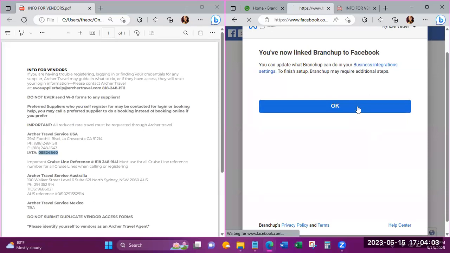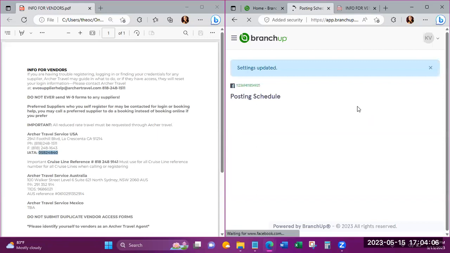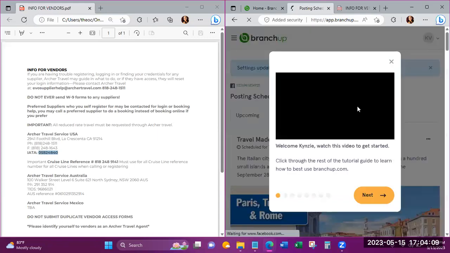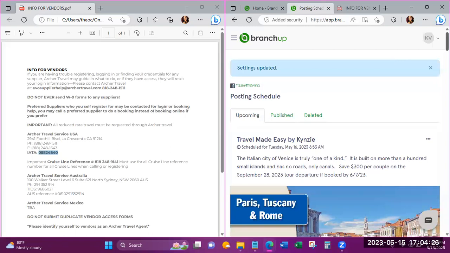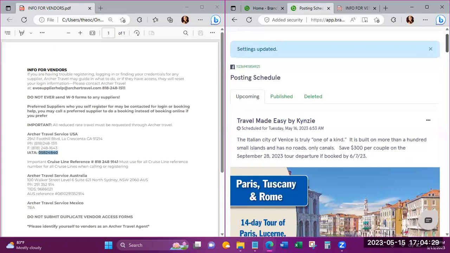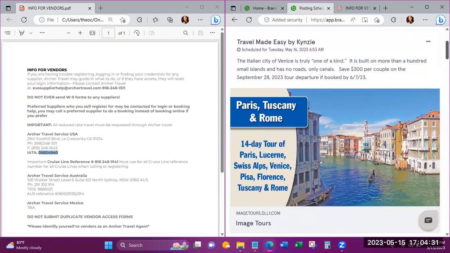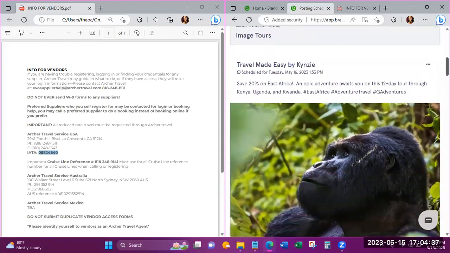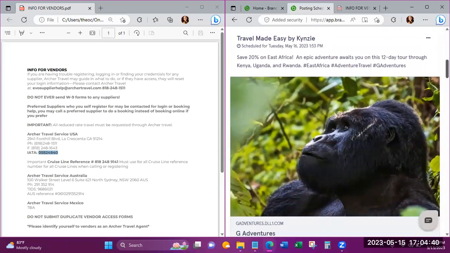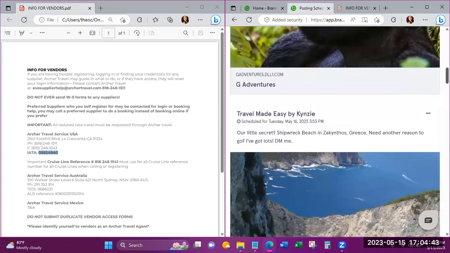See, it should hit okay. And it's going to pop us back out. It's going to show us things to know. Here's how you can learn about BranchUp. If you wanted to see what was going through, there is a little tutorial. It's going to show us all of our postings behind there. What's going to be happening May 16th. You guys can see, you can scroll your page. She picked cruises and stuff like that. So this is awesome. These are posts that are going to automatically post now on Kinsey's Facebook business page.